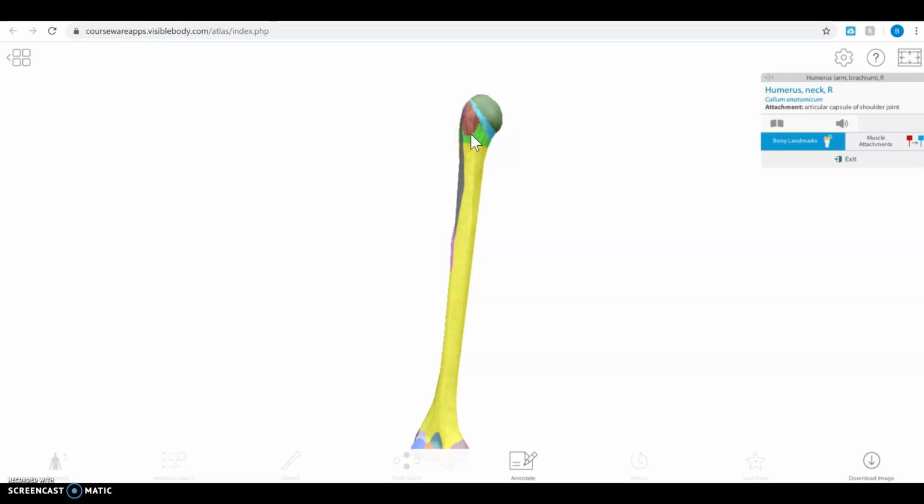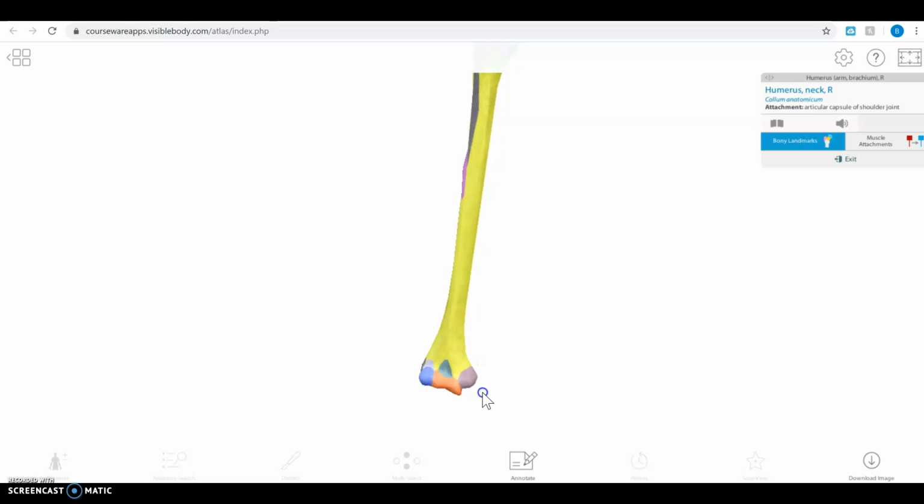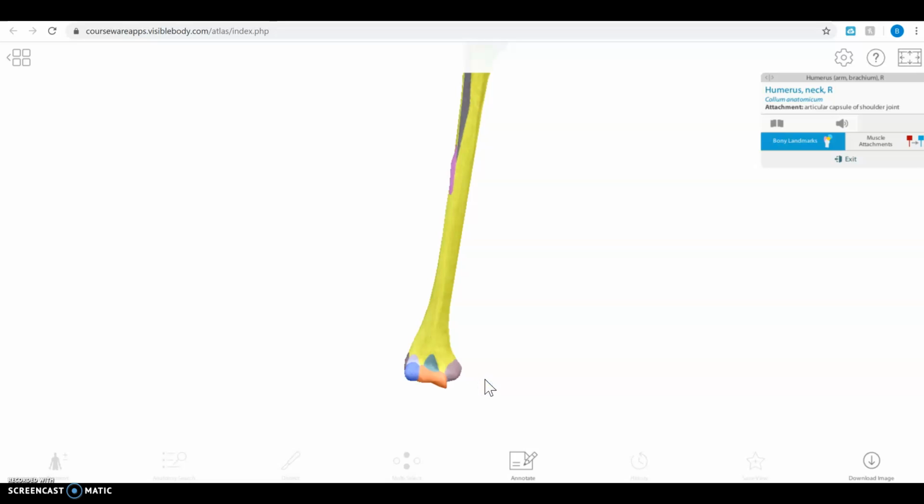Okay, so we will go down. You will need to be able to differentiate, once again, between the lateral and medial sides of this bone. When you're looking at the humerus, we're actually going to skip a couple really quickly. You have this rounded ball-like projection. This is your capitulum, and this is what articulates with the radius.